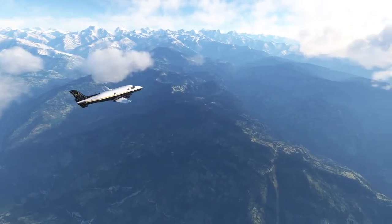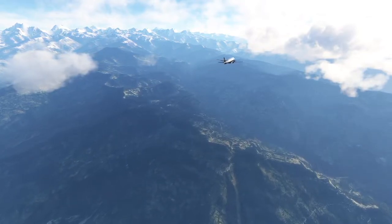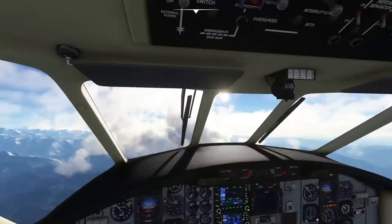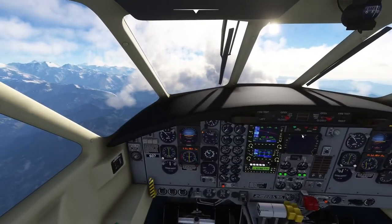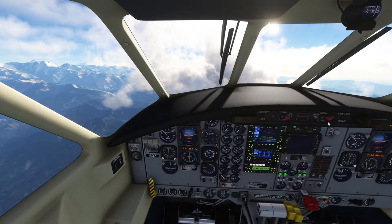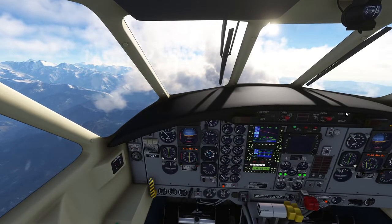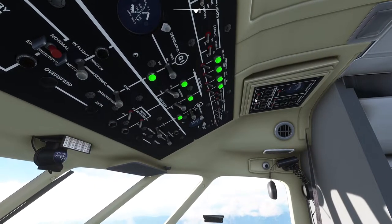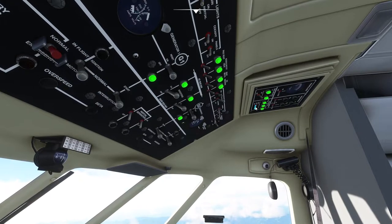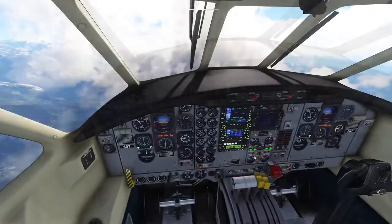So yeah, getting a better look at the Himalayas now. I should have turned on PX heat sooner. It needs to be activated when the outside air temperature is below 5 degrees Celsius, and it looks to be about negative 10 now. It's labeled PAX heat and described as passenger heat in the next gen manual, but I'm pretty sure it should be labeled as PX and that it activates heat to the fuel control unit, at least based on what I see in the pilot's operating handbook. And since we're off and on through clouds, I'm activating the rest of the anti-icing system.